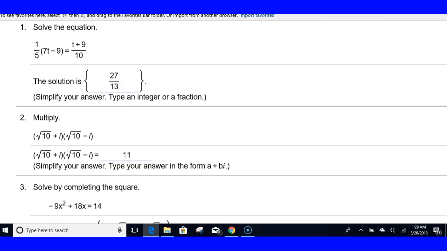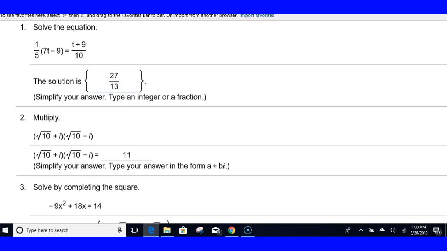So I'm going to solve number 1, number 2, number 4, number 9, and number 10. Let's start with number 1. As you can see on the screen, this question is going to be very similar to one in the test, and he allows you to go with notes, so you can print the practice test and solve them and follow the steps in the testing center. He allows you to go with a cheat sheet or practices, whatever you want to bring, the calculator and everything. So the first question, that's the answer, 27/13. Let's see how we're going to get to that answer.